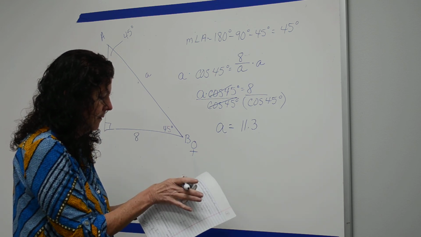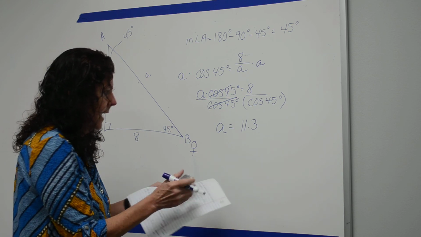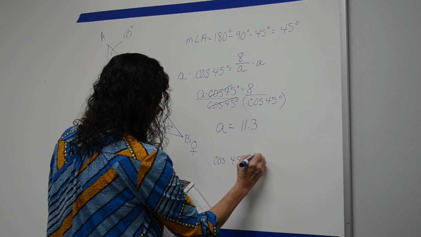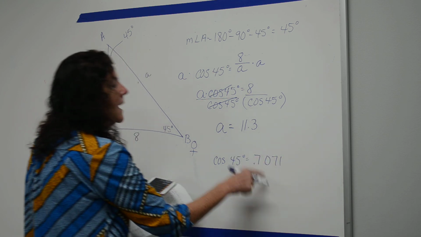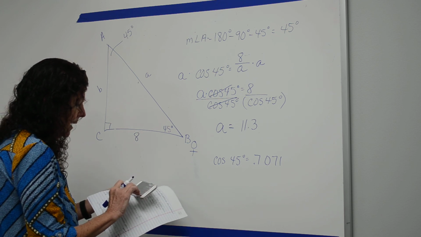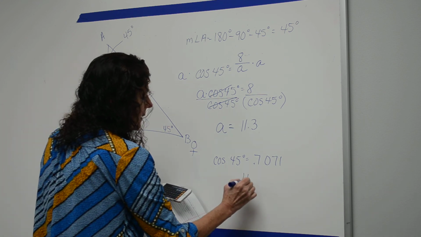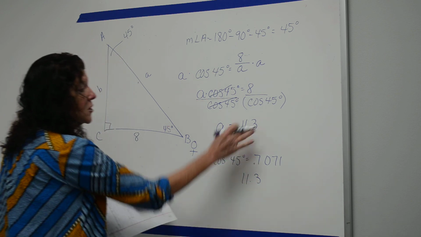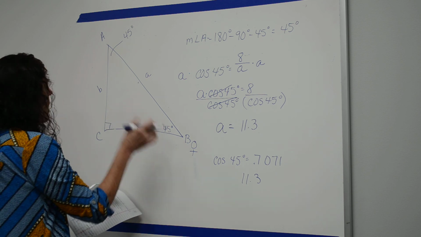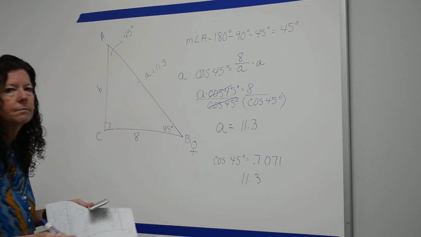I'm going to clear it. So I have 45 and I have cosine, and it's going to give me, so the cosine of 45 degrees is 0.7071. Now I'm going to clear it, and take 8 divided by 0.7071, enter. It gives me 11.3, which is the same thing I got there. It's much harder to do on your phone than on a graphing calculator. So I know that A is equal to 11.3.